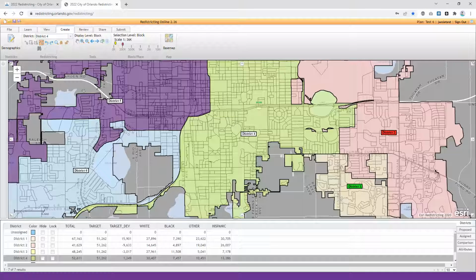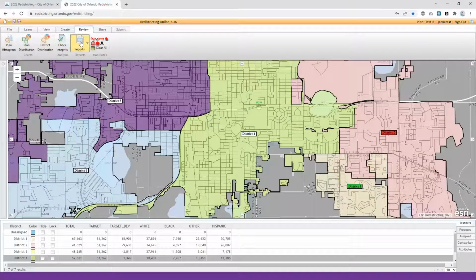Now, you will notice an unassigned kind of pseudo district down here, default in blue. This is not real geography. You can use this to collect any blocks that you're not quite sure what to do with yet. Just remember that they will eventually have to go somewhere, so keep an eye on your map and the district window. Right now, we have nothing that has been added to that unassigned district. As you make your map, now you might want to take a deeper dive into stats. And that's where the review tab here in the ribbon comes into play. So let's take a look at that next.